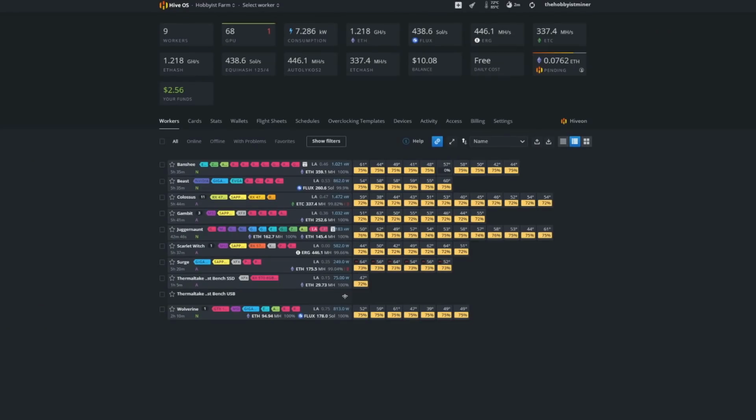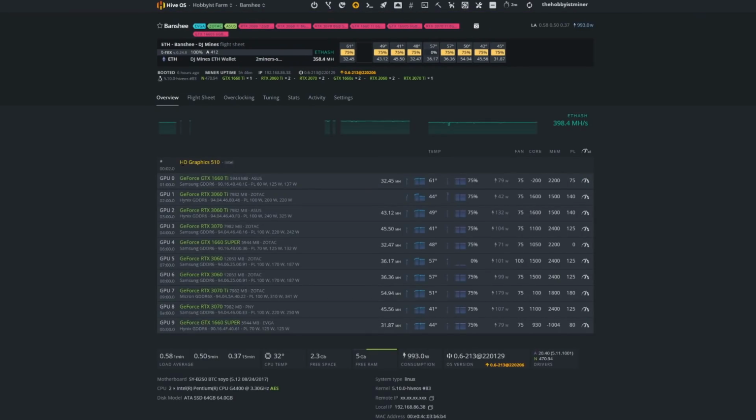So diving into our farm a little bit more, I thought we'd just run through each rig. I know you guys like to kind of see overclock settings or what GPUs and all that fun stuff. I do. I love seeing that. So I thought, well, I might as well show you guys. So let's take a look here at our Banshee rig from top to bottom. Full disclaimer, this rig is managed by me and in my farm, but this is actually owned by DJ Mines. So here is that rig.